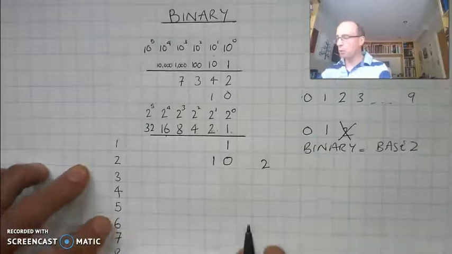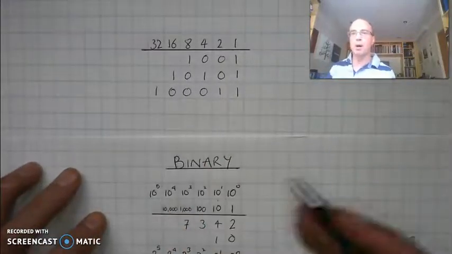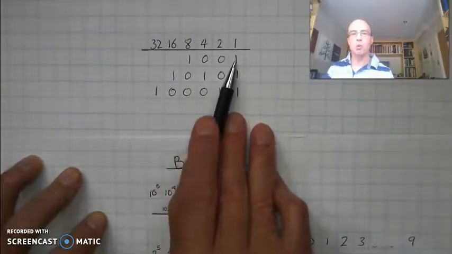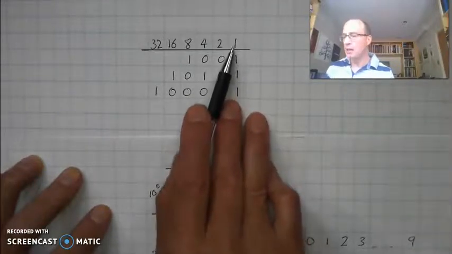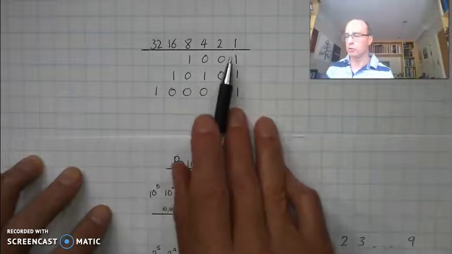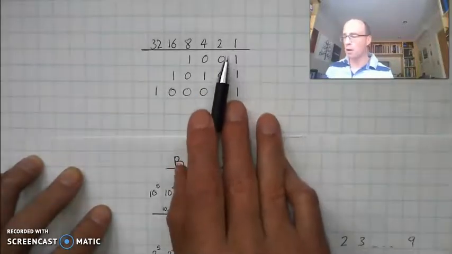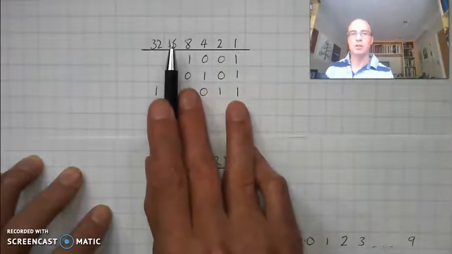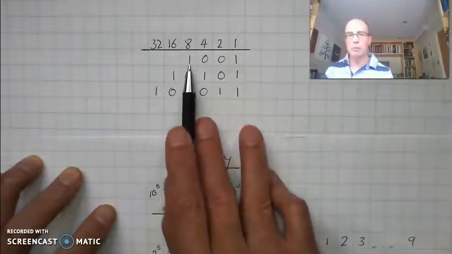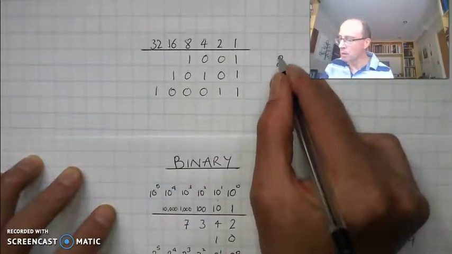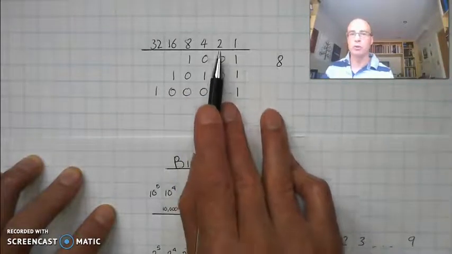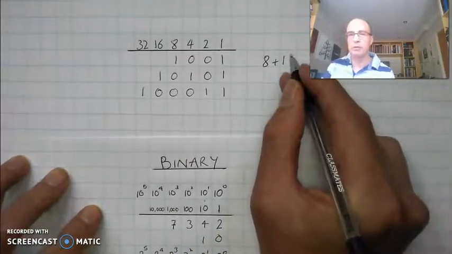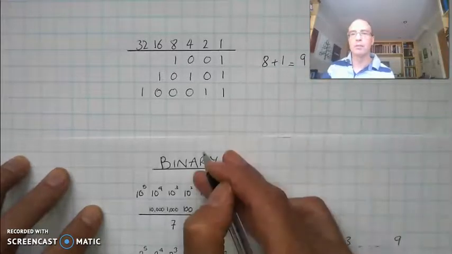So let's have a look at some examples. It's actually normally easier to go from binary to decimal than it is the other way around. So if I've got a number 1001 in binary, first thing that I want to do is to write my place values above each of the positions. So I've got first column's worth 1, second column's worth 2, third column's worth 4, and the fourth column's worth 8, then 16 and 32. So for this number, I've got one lot of 8. Well, 1 times 8, I can do that. I've got no 4s, no 2s, but I've got 1 1. So I've got 8 plus 1, and that's equal to 9.